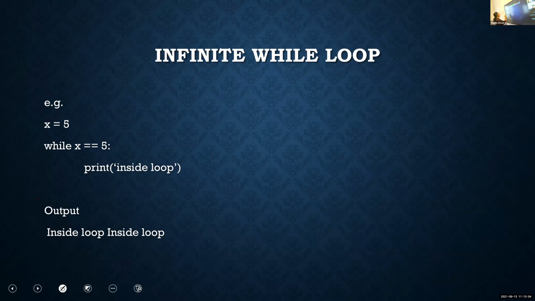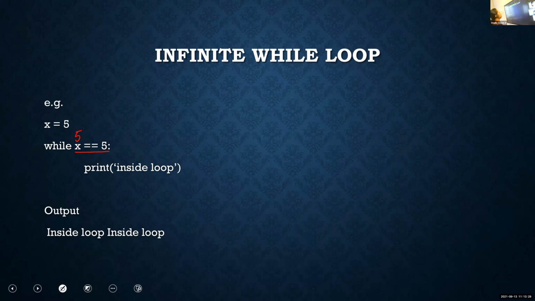After that, I'm writing the condition using while x equal to 5. Here, what is the value of x, Jees? 5. Okay. So while 5 equal to 5, is it a true condition, Alan? Is it true or false?